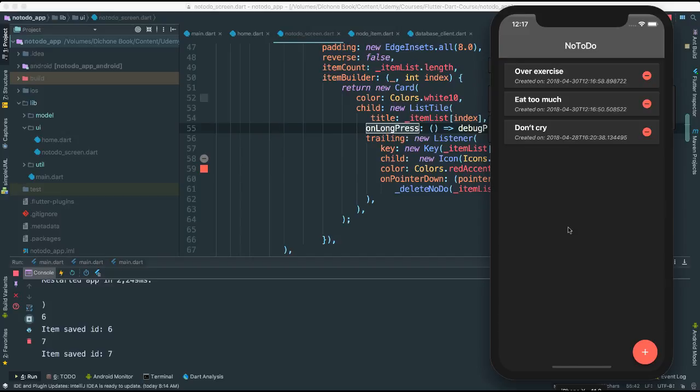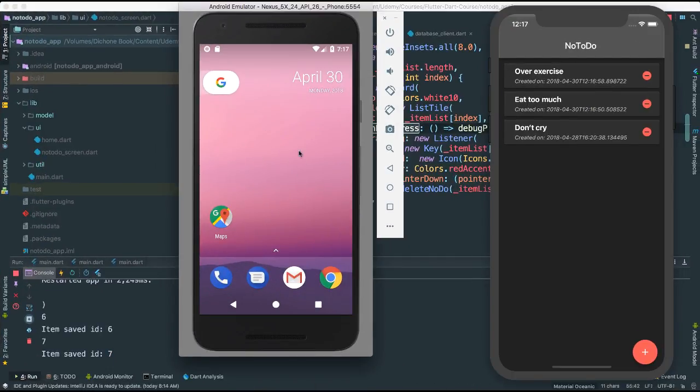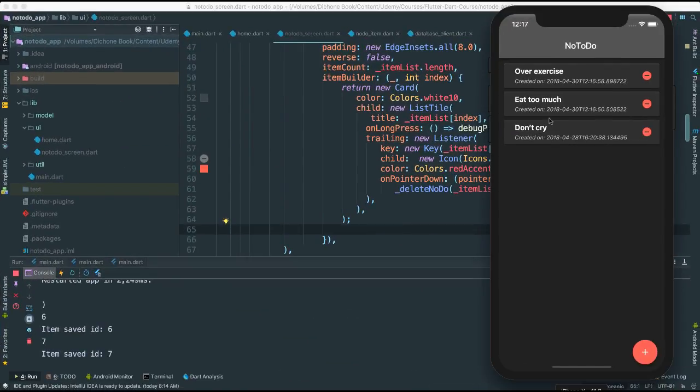Okay, so we have added a few others. Of course, obviously, you can also do that using Android. Okay, so it's going to be the same thing, but now I'm just using iOS. Either way, that works. Okay, let's go ahead and figure out how to update. The idea that I have about updating is I want to be able to click on the entire row, so long press, as you can see here in the back, and when that happens, we're going to invoke show an alert dialog where they can enter their updates.